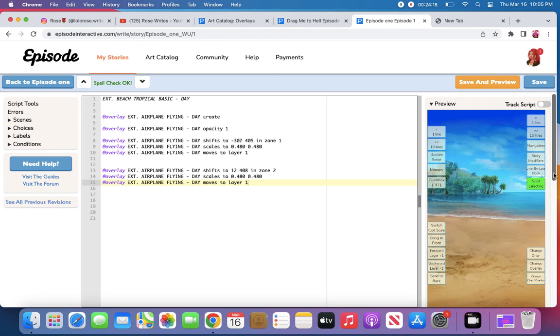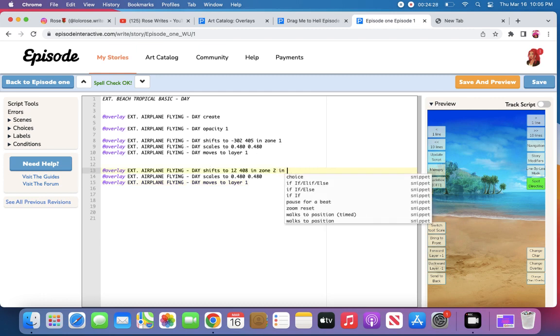Okay. So what I'm going to do is this. I want the airplane to start off here, and I want it to move here. Remember I told you about adding seconds? How fast do you want it there? If you don't put anything, it's just going to appear there, because it's going to automatically go to 0, right? It's just going to spot there. Like, boop, here we are.